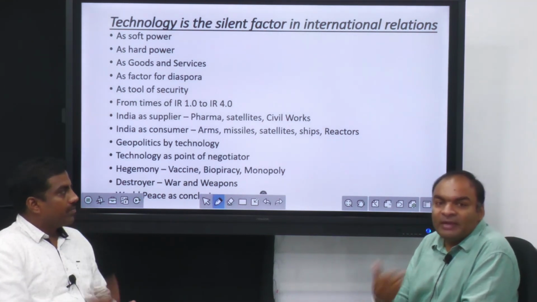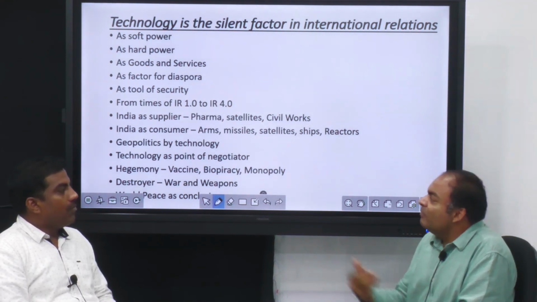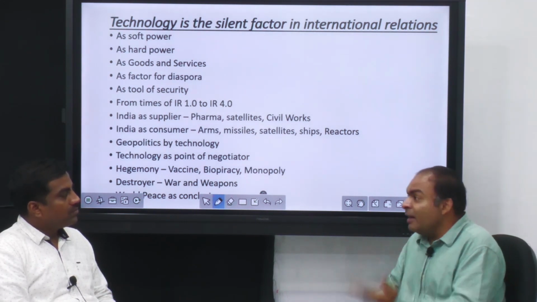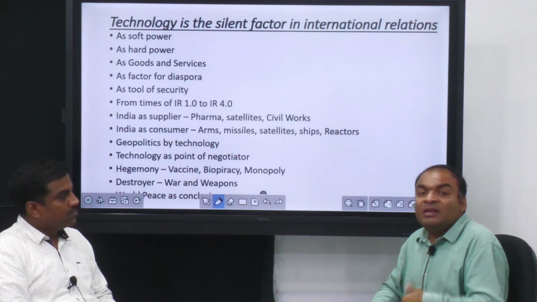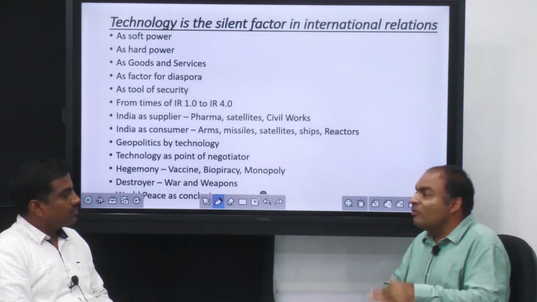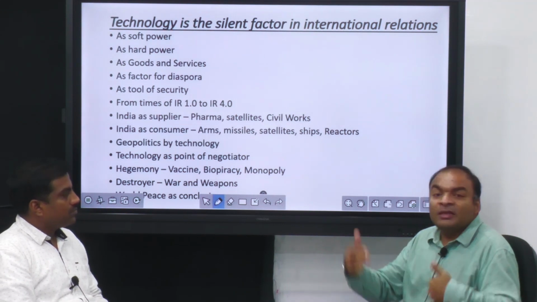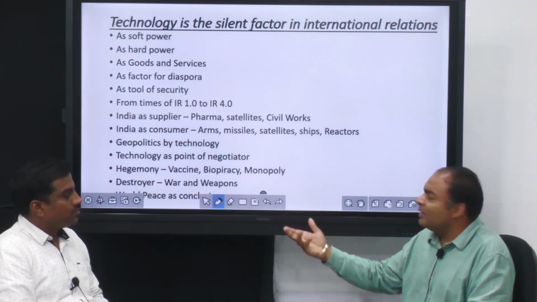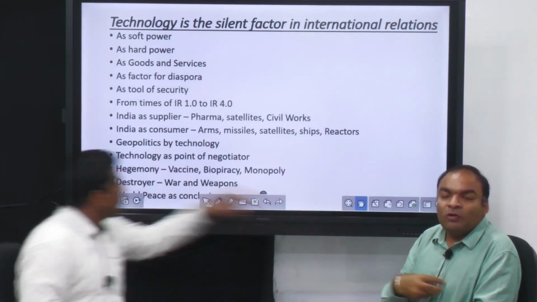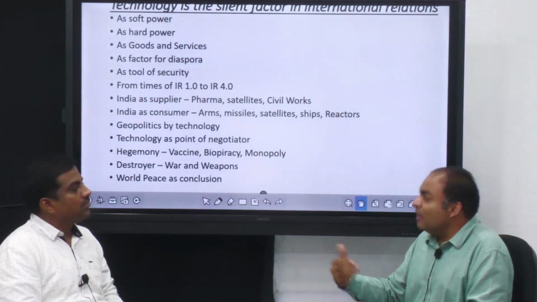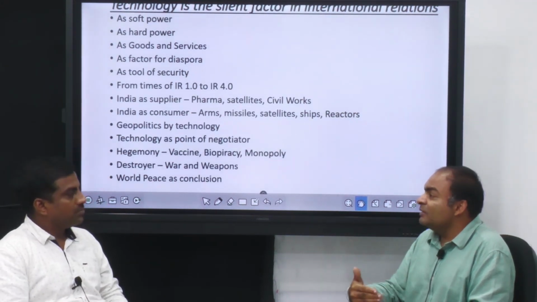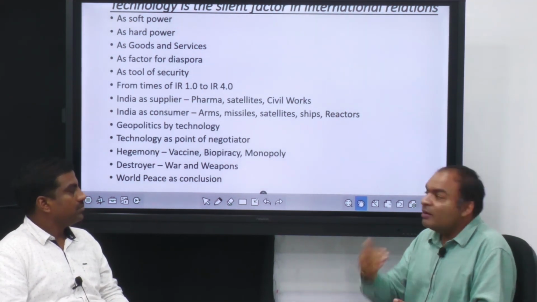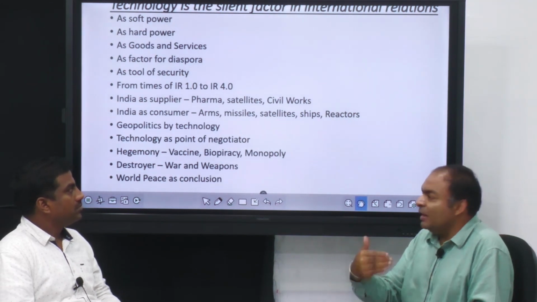Now, when we come to generic medicines, generic medicine supply was often blocked because of the WTO, and we could not supply low-cost medicine or antiretroviral therapy to Africa. When we talk about vaccines and biopiracy, India negotiated hard in the WTO, and we got the Brazilian Declaration signed, which allowed export of low-cost medicine to developing countries, what we call South-South cooperation. Through negotiation on biopiracy, we could protect our intellectual rights for neem and haldi, which were illegally patented by the USA. We try to negotiate on behalf of all developing countries together, for the protection of our ancient knowledge and the Indian system of medicine.